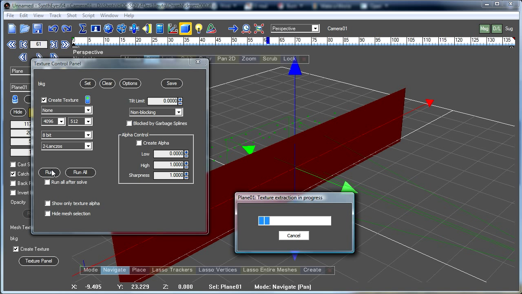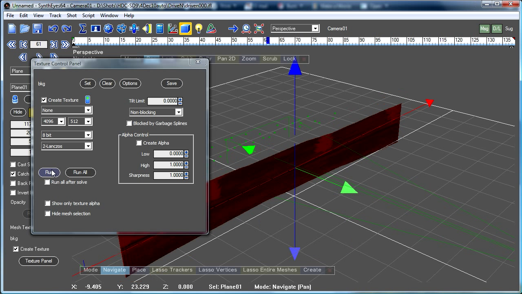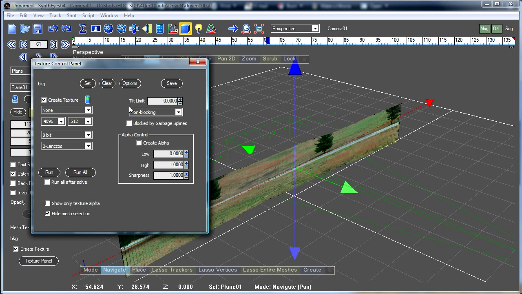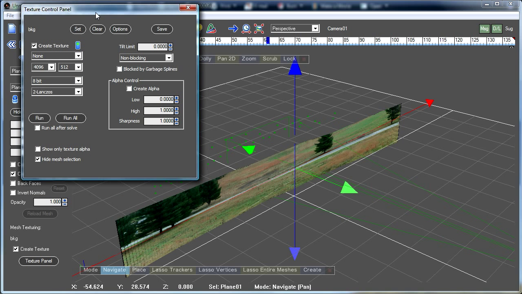And we are ready to roll. And here's our first crack at the texture. Let's go and see somewhere. Here's the texture itself.